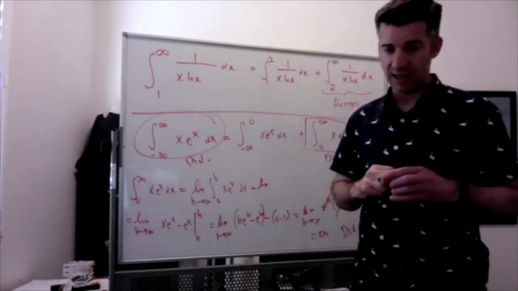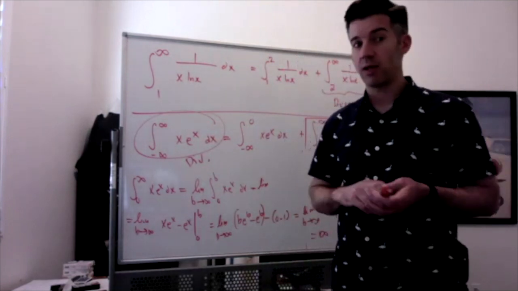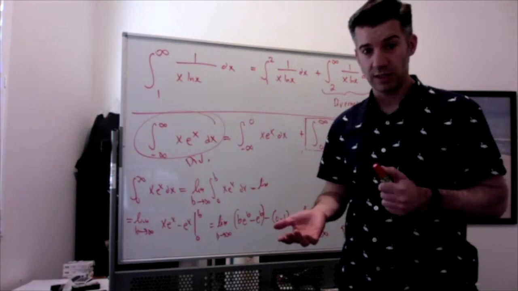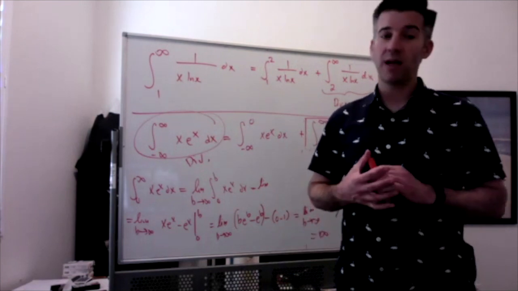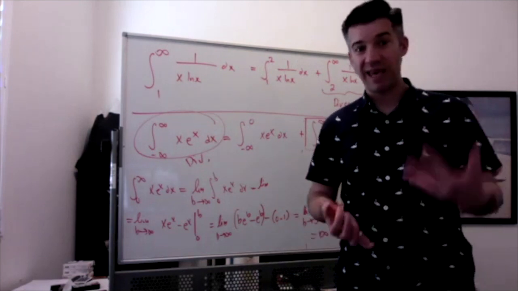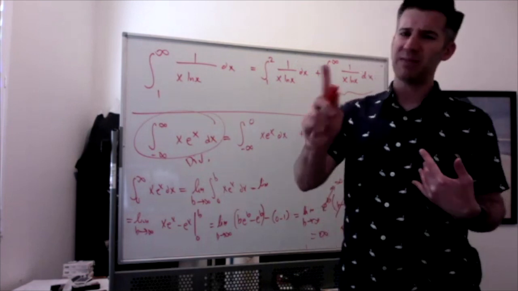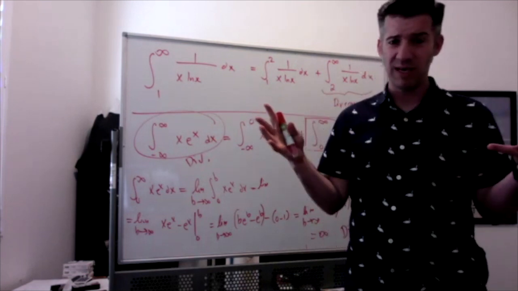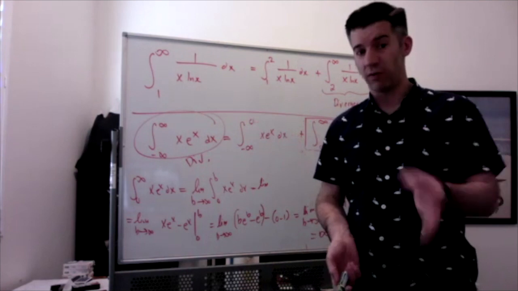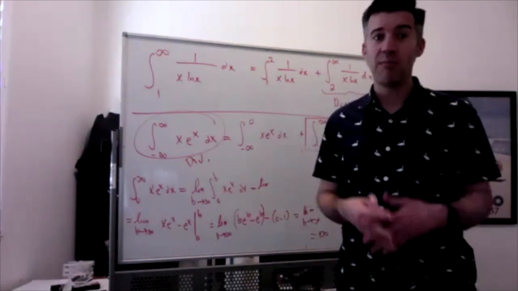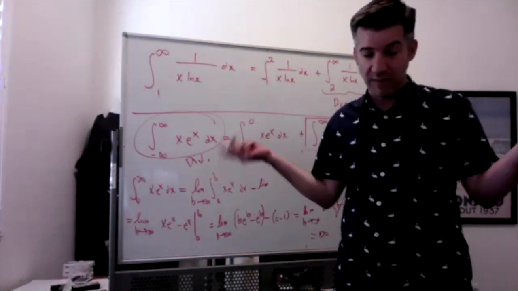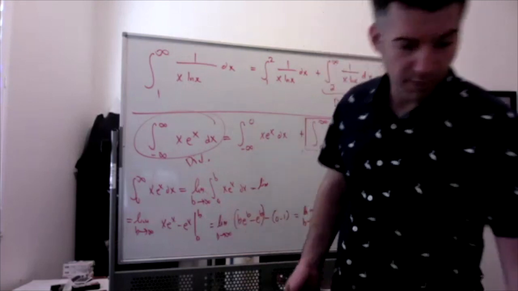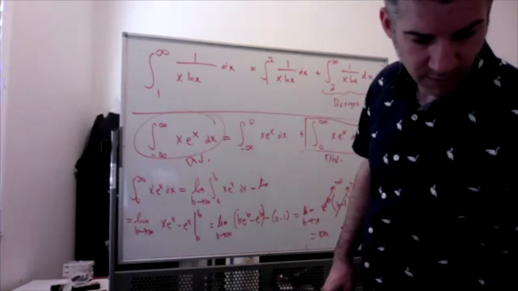So I will emphasize that strongly. If you have to break your integral up into multiple pieces, it's not always super obvious, but if you have a guess, if you think it looks like that piece might diverge because the insides are getting really big, that's the one you should do first. Sometimes it converges, sometimes they both converge, and if they both converge, you have to do them both. But sometimes they don't.